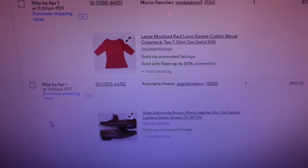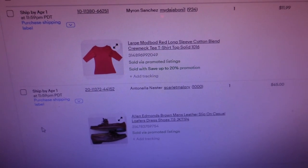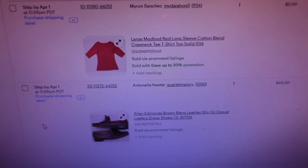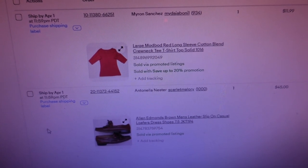We did have a couple more sales come in. Let me show you those real quick. I'm probably going to pack them up in the morning, but I'll give you a sneak peek. There you see them. Two orders for $60.97. A t-shirt sold for $12.93. And a pair of shoes sold for $48.04. So $48.04 is a decent sale and the average sale for a t-shirt. So we'll pack those up in the morning. So overall, a pretty good day of sales today. Pretty happy with it. Once those Jordans sell, that really helps boost the sales. So I like to see those big sales come in. Makes you feel a little bit better about the business.